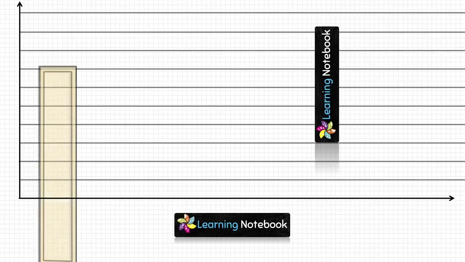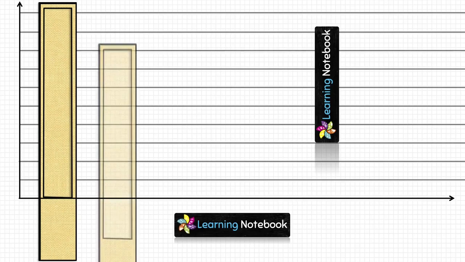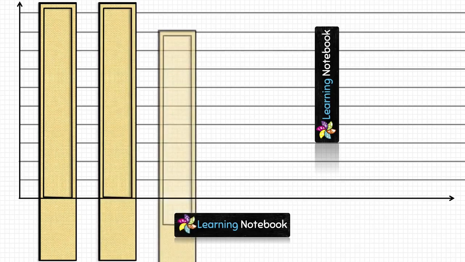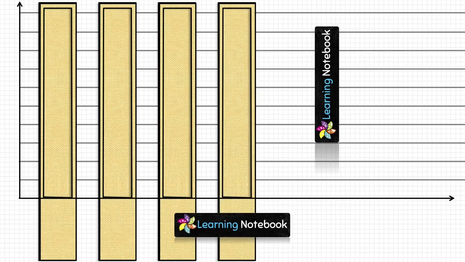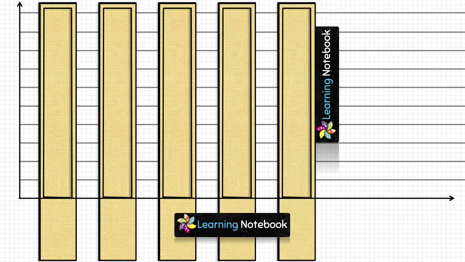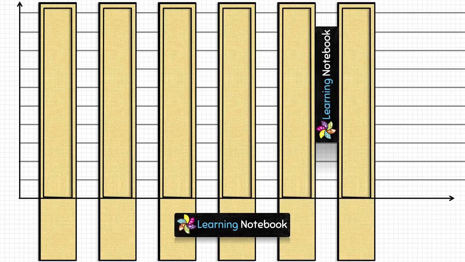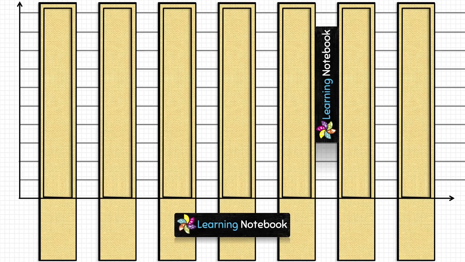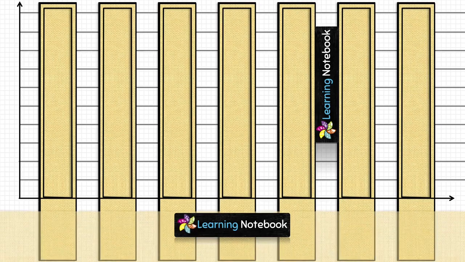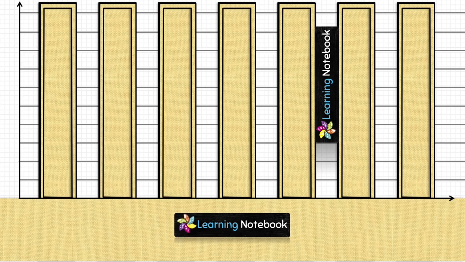Now on the x-axis, we are going to paste the 7 windows at equal intervals. Then cut out another yellow rectangle to hide the area of these windows below the x-axis. So students, in this way, our setup of bar graph is complete. So let's do a question of bar graph now.